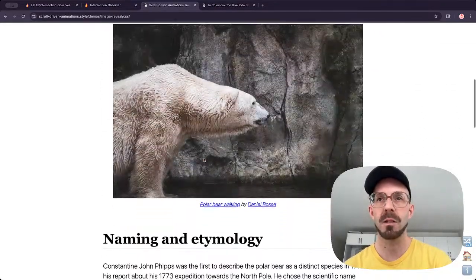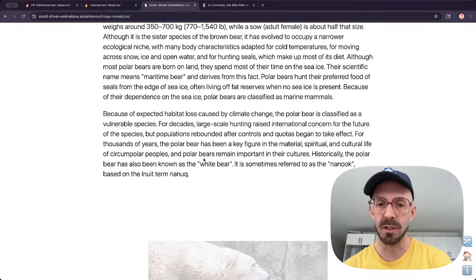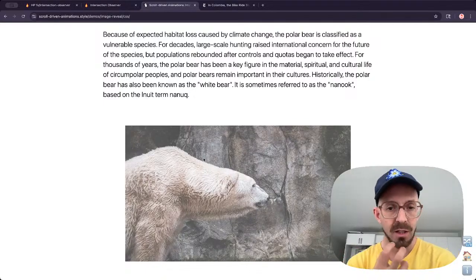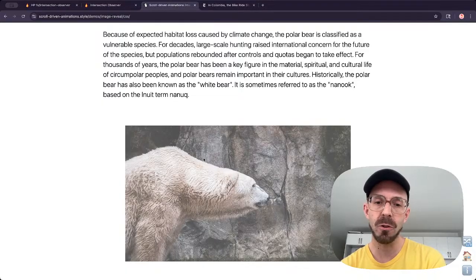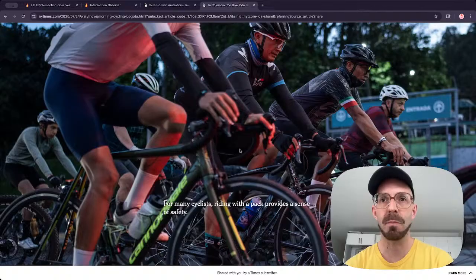But this is a bit different because if you notice, as I'm scrolling back down, it's shrinking again. The animation is moving forward and backwards based on the scroll, which is not what's happening in this case.